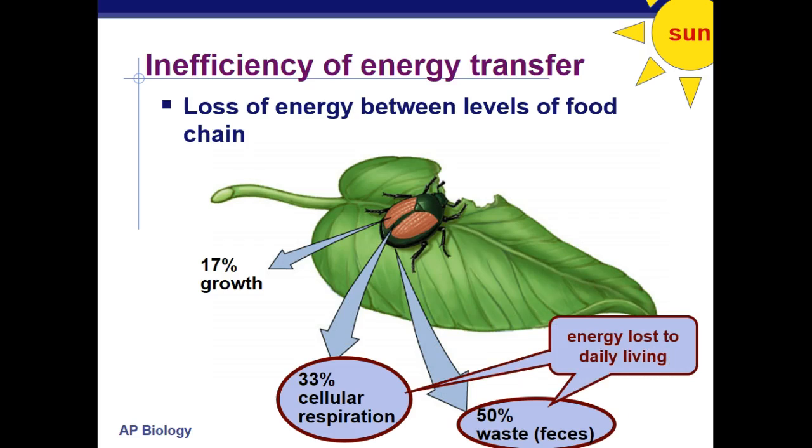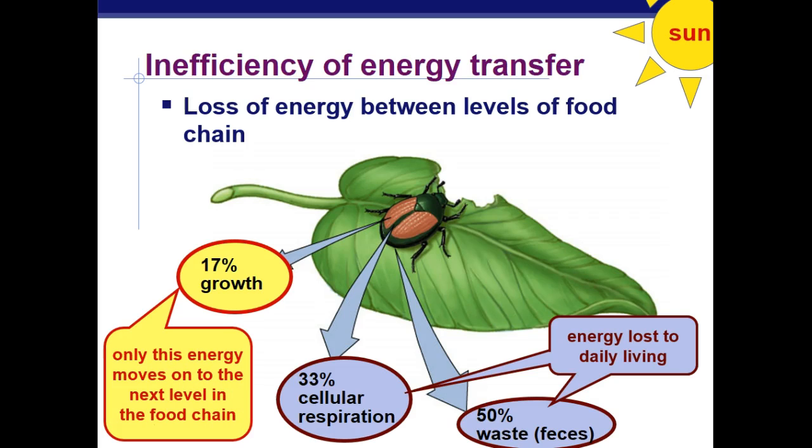So being a living organism does entail a daily loss of energy through waste and through metabolic processes, and there's just no way to avoid it, leaving you a very small portion to actually go into your own biomass, to fuel your own growth, your own reproduction, etc. And that's the only amount that's going to be available to move on to the next level in the food chain. So, why do we have to lose this energy? It's just the cost of being a living organism. It's the cost of being alive.